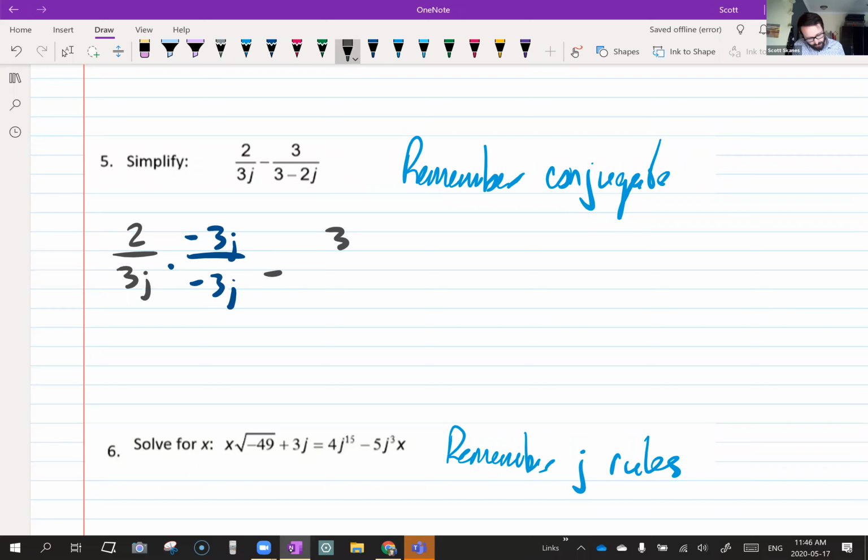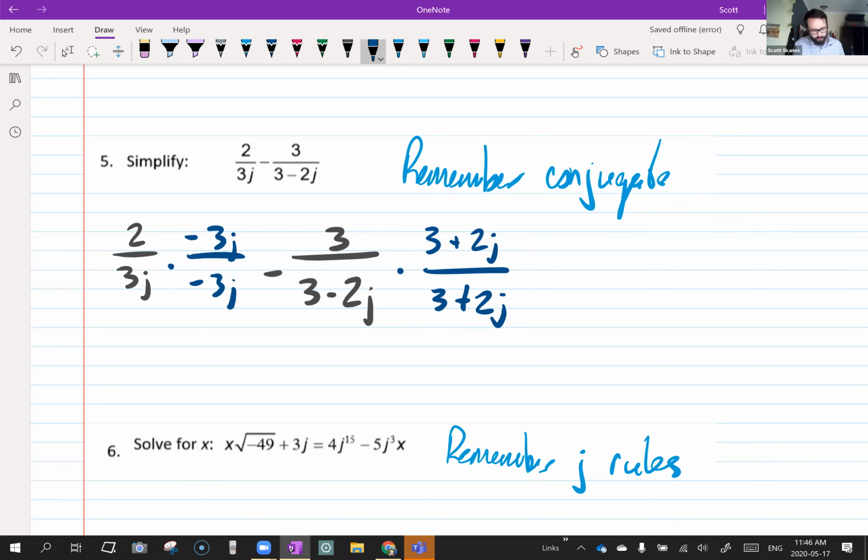Conjugate means to change the complex part of the denominator to a plus. And that would delete all the j's. That would make it into a number without j's on bottom. And remember, it's all about this minus and all about this plus. That's what conjugate does. It changes the sign in the middle, and it will delete all the j's on bottom.